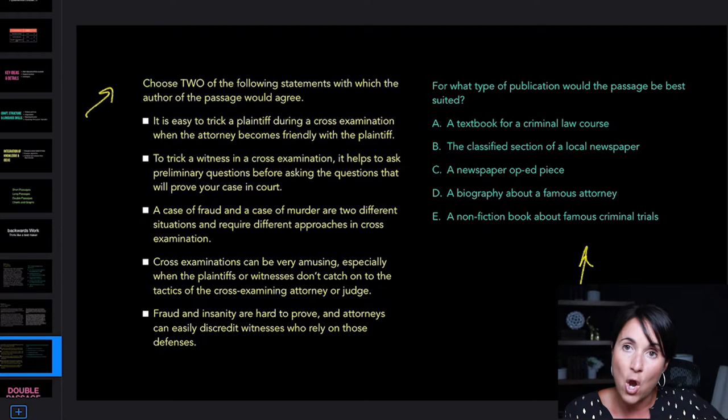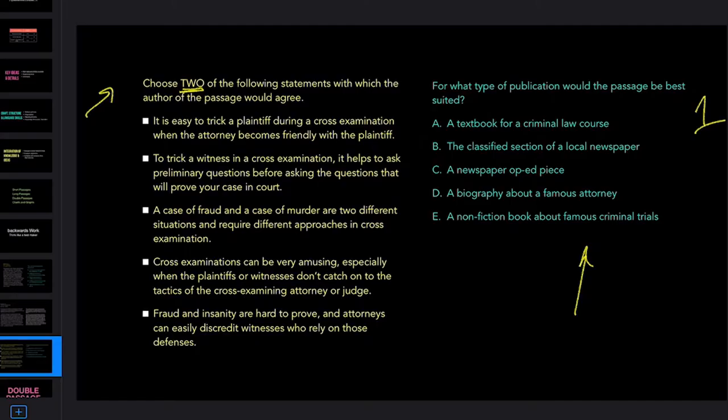Now, this is saying choose two. So this question is worth two. This question is worth one. So remember that. Now, please, when you're testing, don't try to go in your head, okay, that was worth two, I missed one of those, oh, this is worth one. Because what you're doing there is using up valuable cognitive energy on trying to figure out your score when you should be using that valuable cognitive energy to figure out the correct answers on the test.